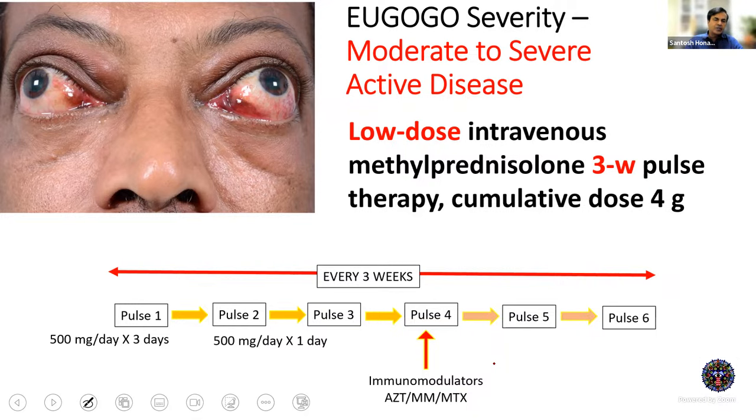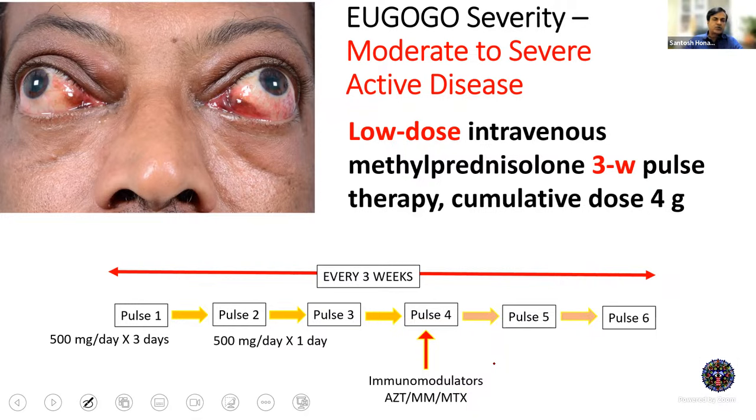You don't have to add immunomodulators. But if a patient has a modest effect with 3 or 4 pulses of intravenous methylprednisolone, it's a good idea to add any of the immunomodulators. Currently, cyclosporin is also used, or mycophenolate mofetil, or azathioprine. What is preferred is mycophenolate mofetil, although some favor cyclosporin. Azathioprine is a universal favorite because it is inexpensive and has known side effects which are easy to monitor. Methotrexate has very erratic gastric absorption, so it is not preferred. So it is either mycophenolate mofetil, cyclosporin or azathioprine that you add at the 3rd or 4th pulse.